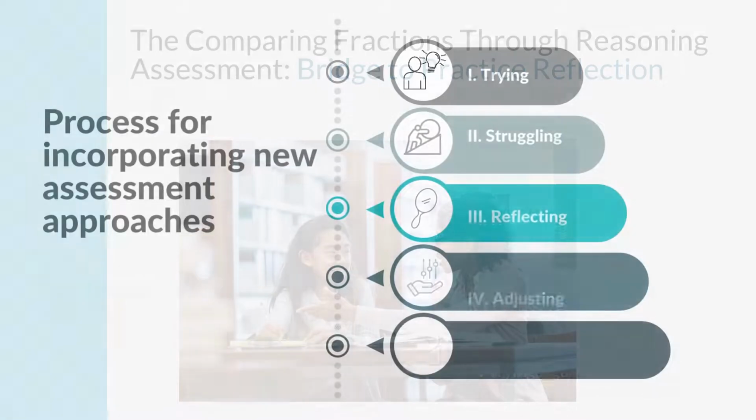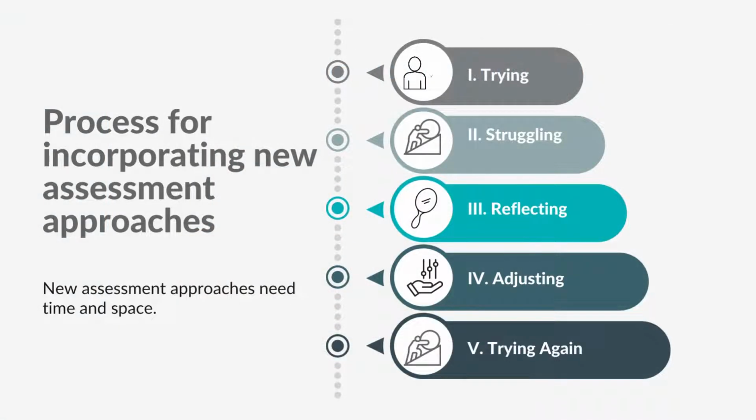This brief reflection is a jumping-off point for you. We highly recommend debriefing the bridge to practice work with a colleague who also tried it out. When trying something new in your practice, it is important to give yourself the time and space that learning requires. This means going through the process of trying, having some success, struggling, reflecting, adjusting, and trying again.